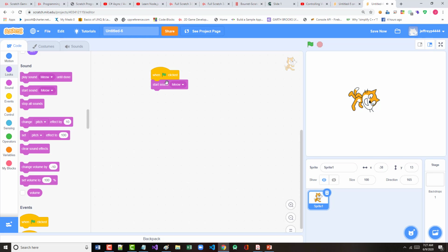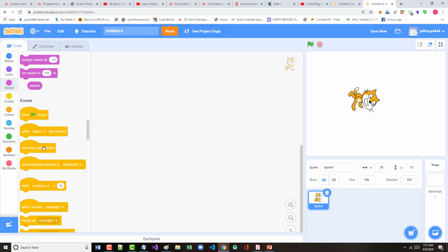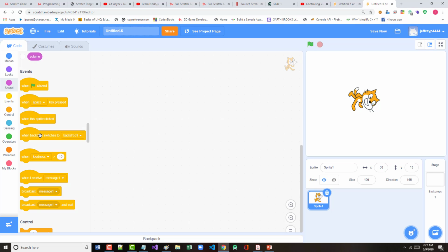Technically, when you've got a program, this is basically the start of most programs. If I don't want this stuff anymore, I just drag it over to the side and get rid of it. And there's a bunch of other stuff that we can do here, too.